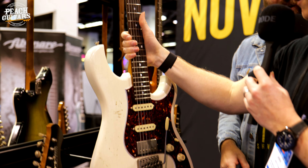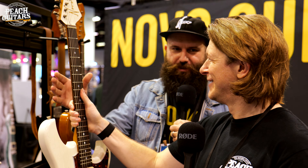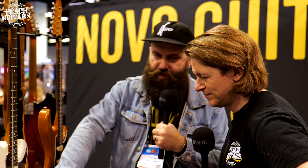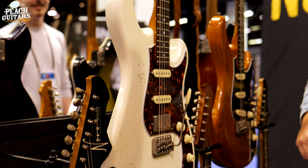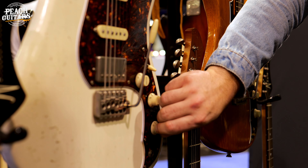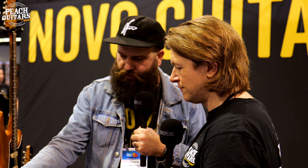And then finally the Idris. On the new website you might see someone you know playing an Idris. The main update — nothing huge except for the addition of an HSS version. And there's a blend added into the circuit. So instead of volume, tone, tone, we've got master volume, master tone, and then a blend. Depending on which pickup selection you're in, it will blend in the third pickup. It auto splits, but it's just a blend. That gives you that bright sound if you want it as well. And it's a modern PAF in the bridge.